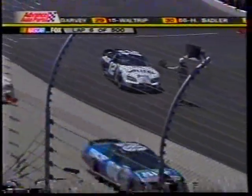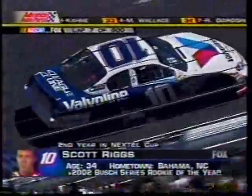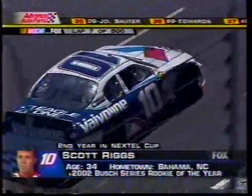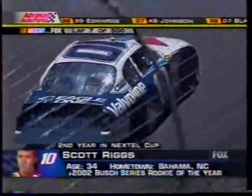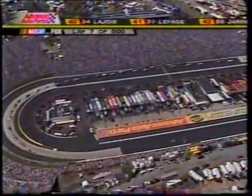Let's get an update on our pole sitter from Jeannie. Who has started this race with an apology to Ryan Newman. He came on the radio right at the caution and said, you know, tell the 12 car, I did not mean to get loose back there. I'm sorry. But the 2 car of Rusty Wallace just did that to me. Jimmy Johnson stopped just to top off the tank.